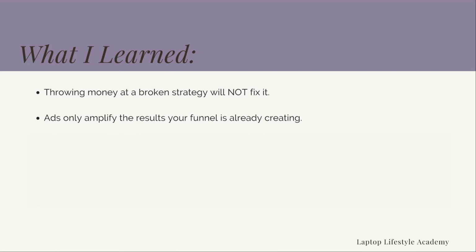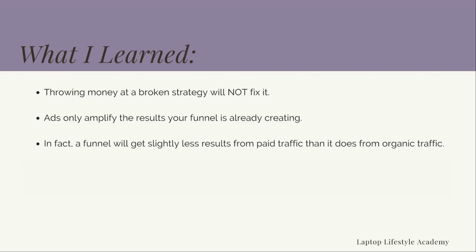And it's really important to know because I see people make this mistake all the time. They're not getting leads, they're not getting sales, they're not getting the results from the funnel that they want. So they think, oh, well, I'll just throw money at it. That'll fix it. But the truth is, and this goes for any kind of funnel, any kind of paid advertising, your funnel will never perform better with paid traffic than it does with organic traffic. So if you've got a funnel that's converting at 10% organically, you can expect it to convert at 7 to 8% with paid ads. So you need your organic percentages to be high enough that you can afford to eat that decrease with your paid advertising. So you've got to know that throwing money at a broken funnel is never, ever, ever going to fix it.